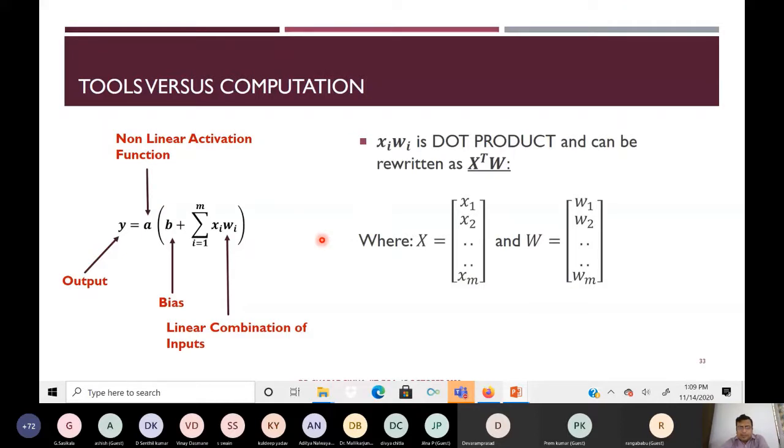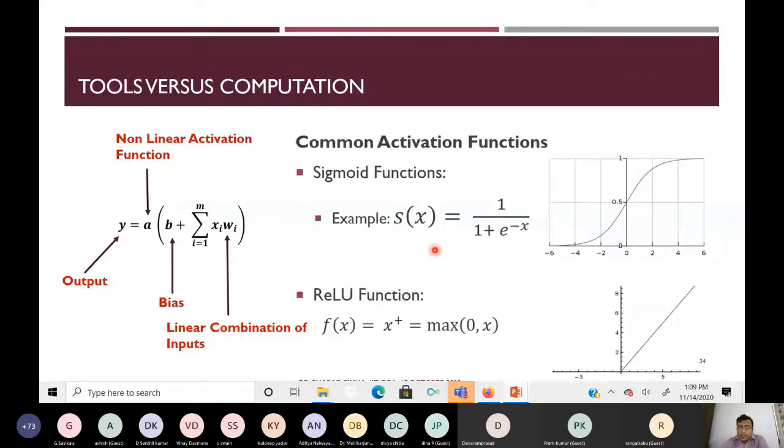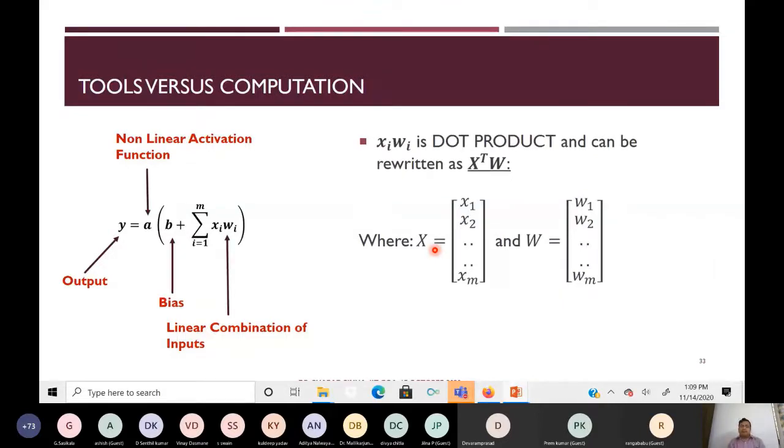Now, let's go back a bit to this equation. So the sum of xi wi is a dot product, and it can be written as x transpose w by treating x and w as matrices. Now think of x and w as being very big matrices. And then remember what I told you, that on your edge devices, you don't have much compute power. You don't have much on-chip storage. Where will you store the weights? In typical ML, DL deployments, this is stored off-chip, in external DDR memory, or if on-chip you have some megabytes of memory, then there. But on your IoT devices, you don't have so much on-chip memory, and it's not so well connected to the DDR devices either. So there is a problem. It's not so easy to deploy these machine learning models on IoT devices. So that's a real challenge.